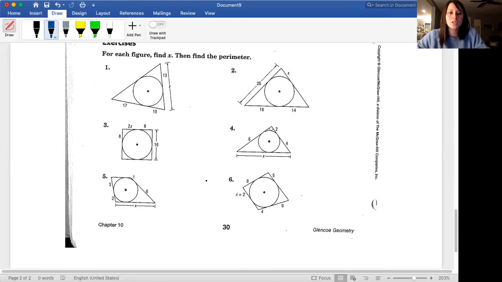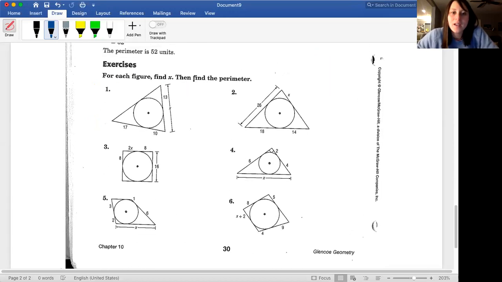Really what it's asking us to do is find x and find the perimeter. So we're going to apply the same idea. Really, you're looking at how these are tangent to the circle and that they intersect on the outside. So for example, if this is 13, these two segments are going to be the same. So this is 13, right? If this is 17, these two parts are the same. So this is 17. This is 10 here. This would be 10. So 10 right there. So then x, if we had to find the entire thing, that x would be 23.